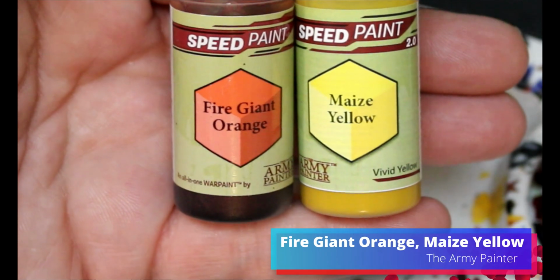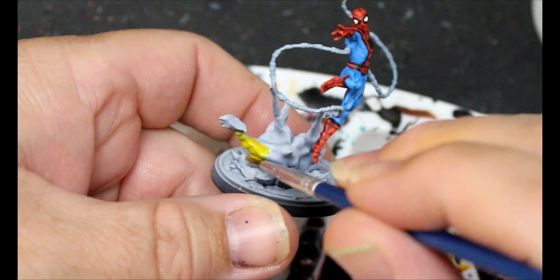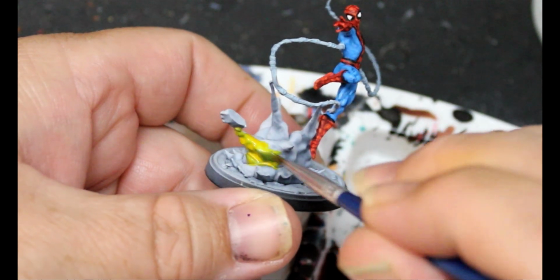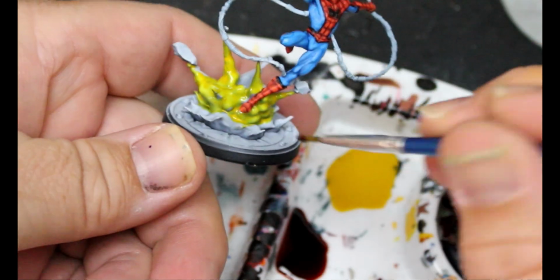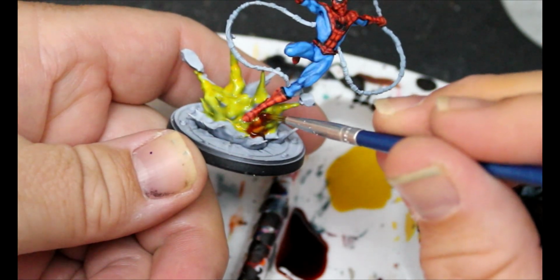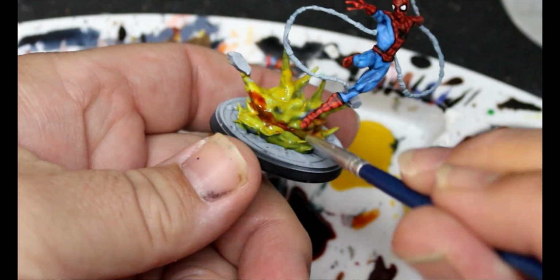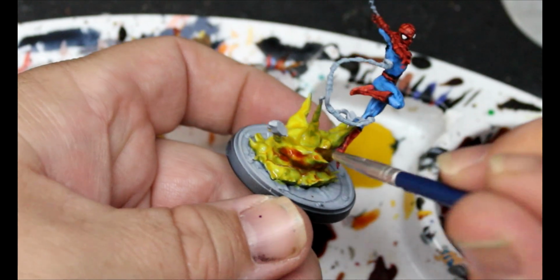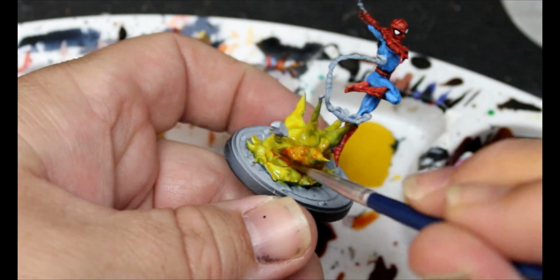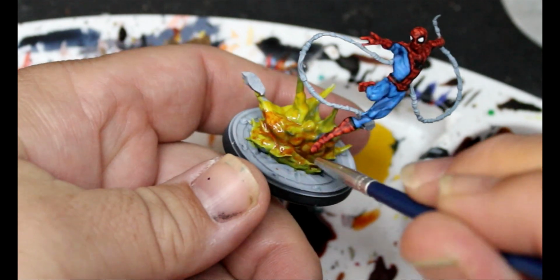Now we're going to take some Fire Giant Orange and some Maize Yellow and we're going to do the explosion here. So we're just going to put on a bunch of this Maize Yellow and then in the cracks and recesses and closer to the bottom we're going to start adding in our Fire Giant Orange. We're just going to want to put this on in different areas and mix it in with the Maize Yellow. So we want to make sure that Maize Yellow is still wet as we put this on and just slowly go through and, yep, start saturating it together.